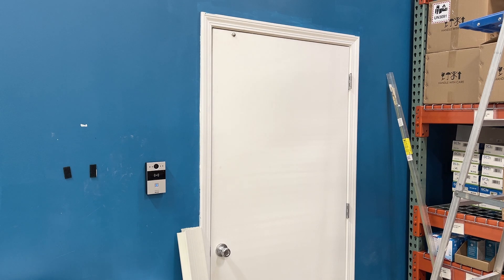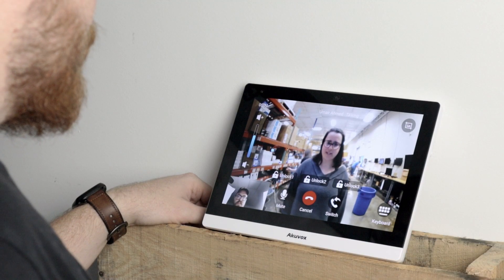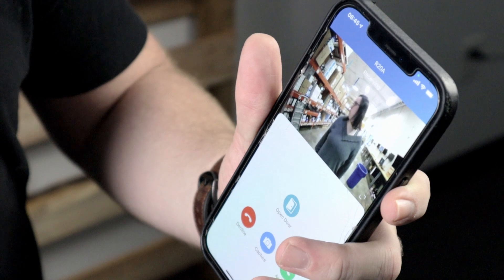Now keep in mind for this scenario, it does not matter if you have the card registered in the AcuVox system, because it's not actually the AcuVox intercom that is controlling access — it is strictly the access control panel. We do recommend that you keep your intercom connected to your network, because if you are wanting to use this intercom as a card reader for your access control system, it's likely because you want to take advantage of some of those smart intercom features, either answering your intercom from your smart monitor or from your smartphone. If you don't have it connected to the network, you won't be able to do any of that.